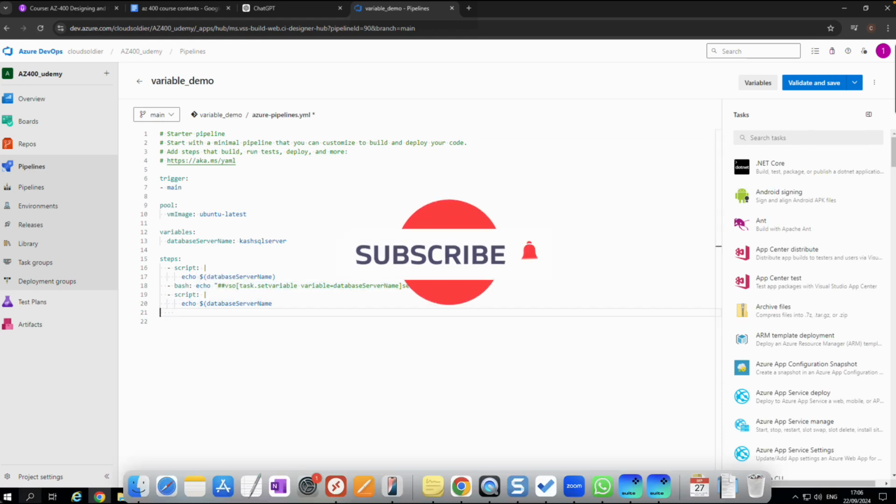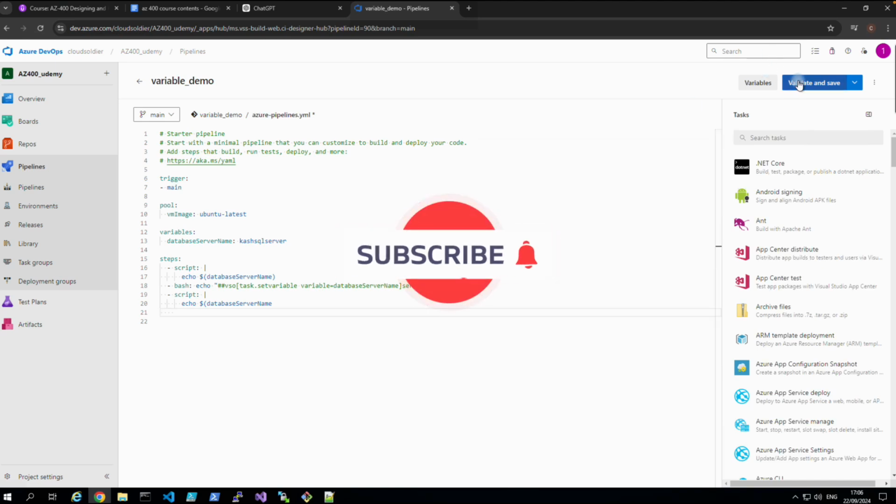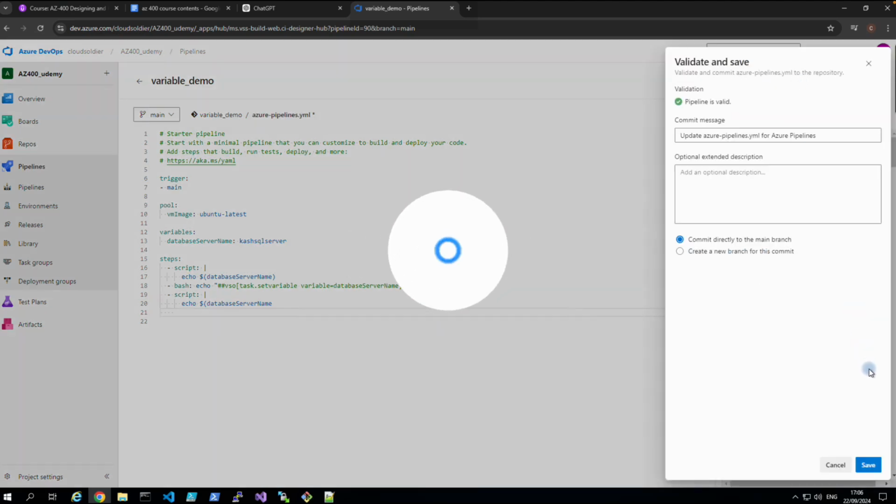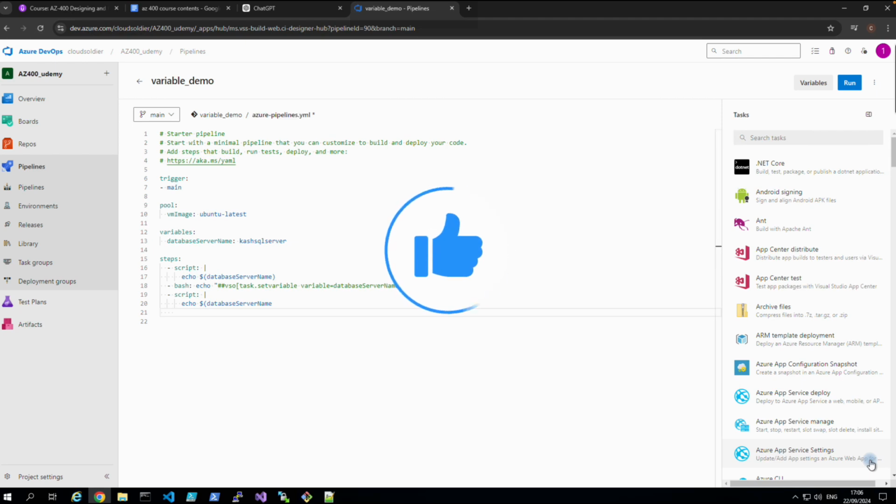So tell me, if I save this, what will happen and run it? Well done. Because this script is running in a runtime, not a compile time, that's why it will overtake and override this existing value.